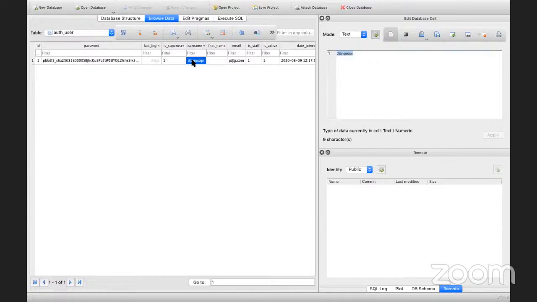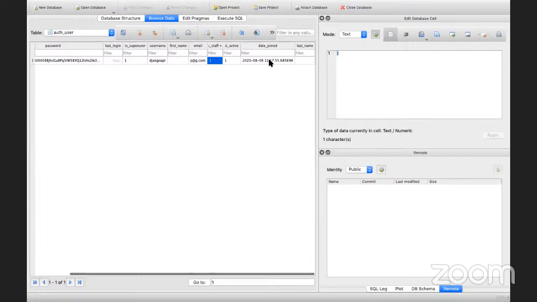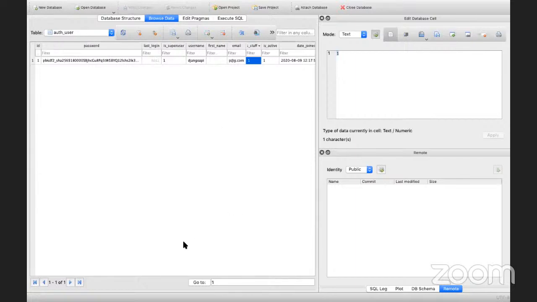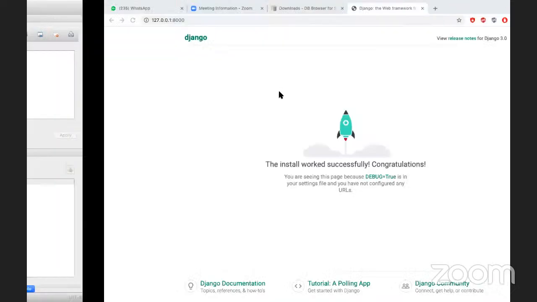We are getting the username, Django API, which we created. Email is this. Staff means whether you are a superuser or a normal user. It says I'm a superuser, because what command did we execute? createsuperuser. Is active means whether my account is activated or deactivated, so my account is activated. So that's good, guys, and really great. If we execute python manage.py createsuperuser, we will get data here. So we created it. Now let's get ready for login.